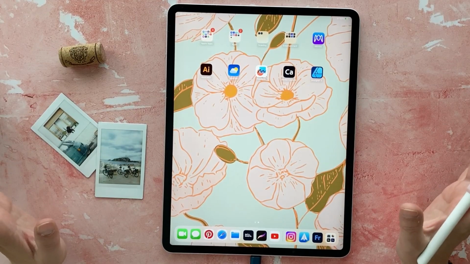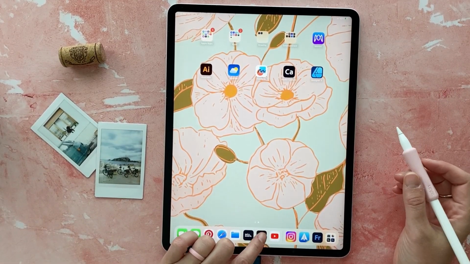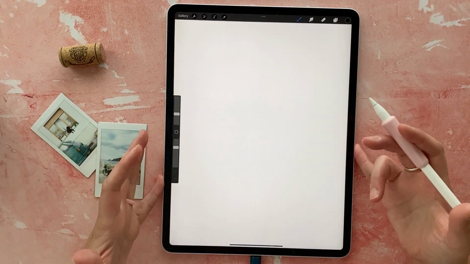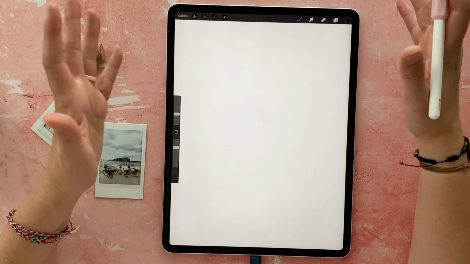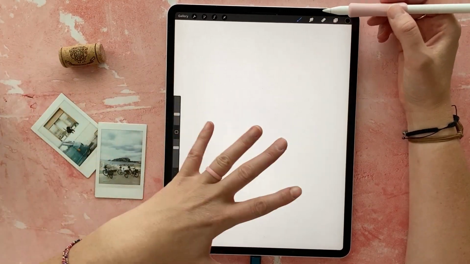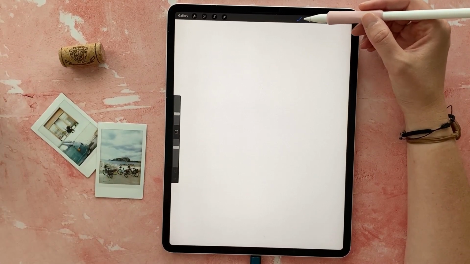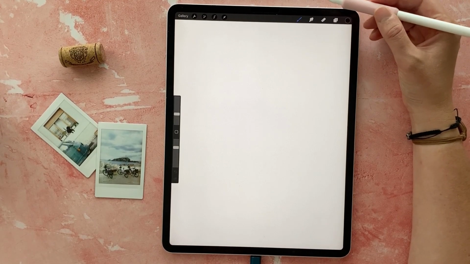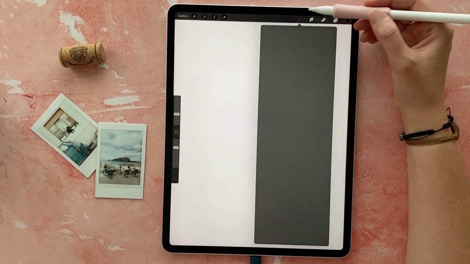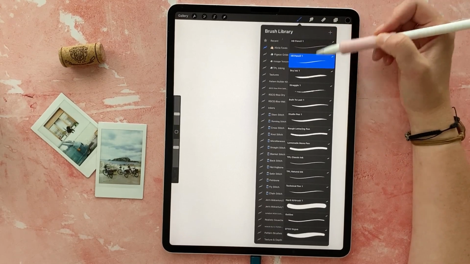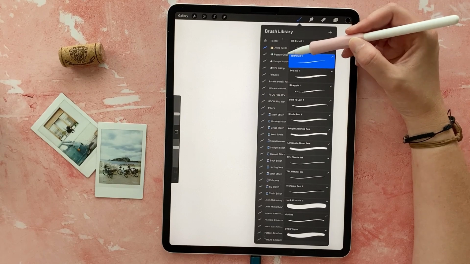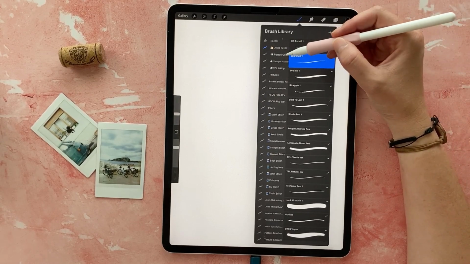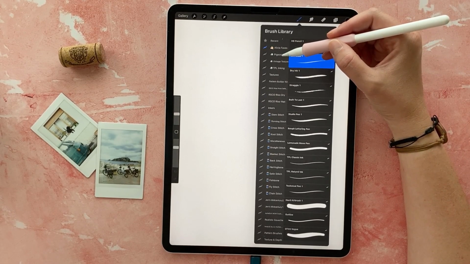The first thing that you need for this project will be the app Procreate, which I have here. I'm using an iPad Pro and an Apple Pencil, and I have the Procreate app right on here. And I will show you how to open up the correct size document in the next step. But first, I want to show you a few other things that you're going to need for this project, or at least what I suggest you have for this project. And it's mostly going to be a couple different types of brushes, and they are all available through The Pigeon Letters. So they'll be linked on the blog post that goes with this video.